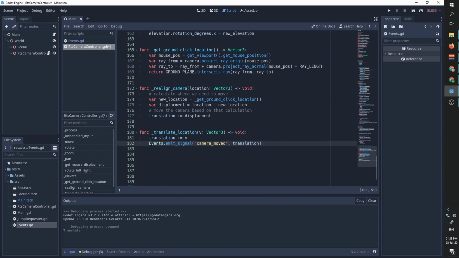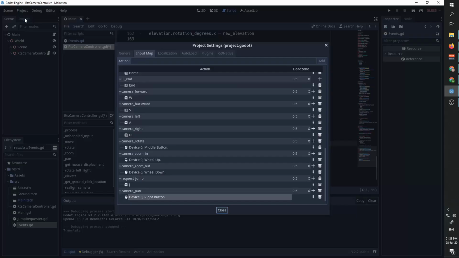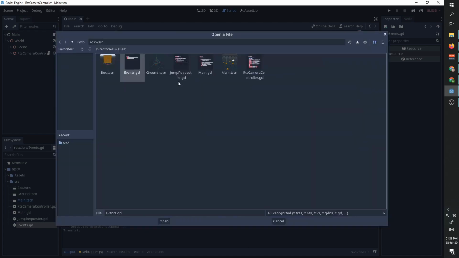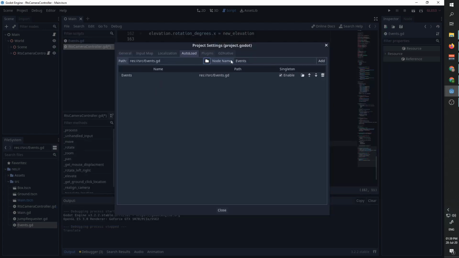And in order to get this events to show up, we auto-loaded this script that I just showed you using project settings. We're going to auto-load, and here we can use this button to go over all our scripts, and every script that inherits from a node can be auto-loaded. So for example, if I click events again, I can edit with this button here, and I can change the name here, but I already loaded it, so now we have this events parameter that we can use from everywhere in our project.